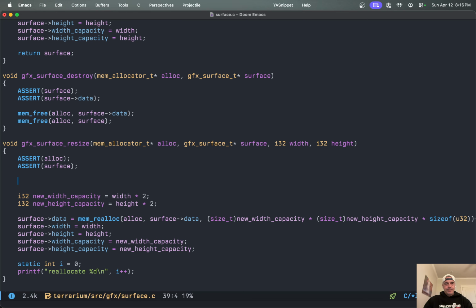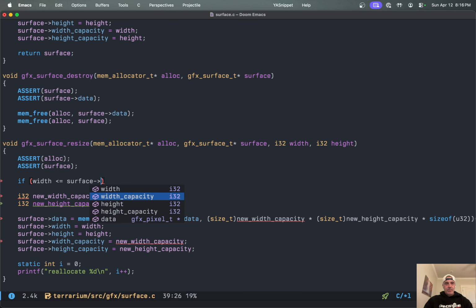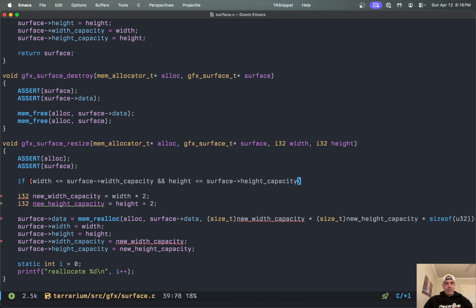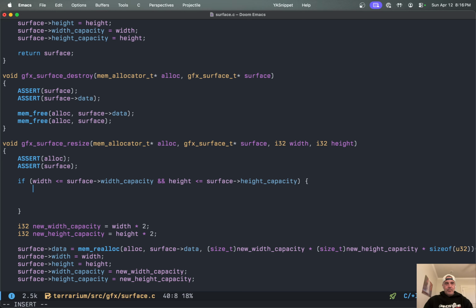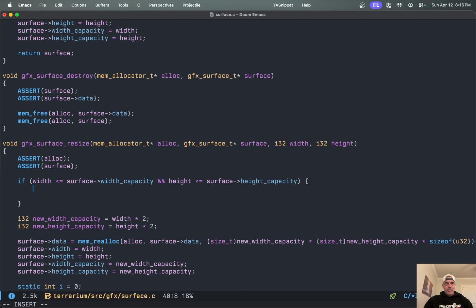Oh wait, if the width is less than or equal to the existing, then we could just set the width to width, right?